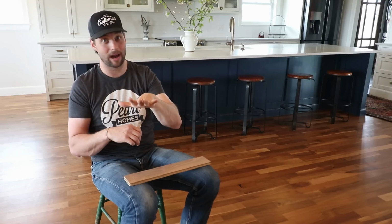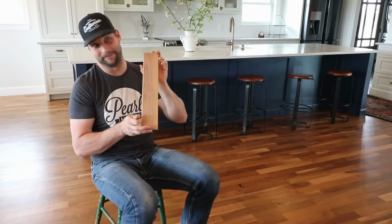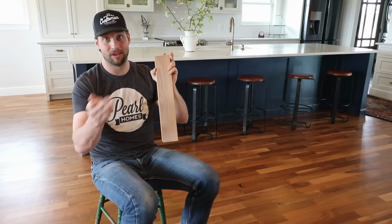Now the Bona Naturale on top of it hasn't chipped, hasn't flaked, it bends right with the wood. We haven't had any problems with anything on the finish. So if you're looking for durability, Bona Naturale is as good as it gets in my opinion. Walnut is soft. We don't mind it. You might. If you do, look for something harder.